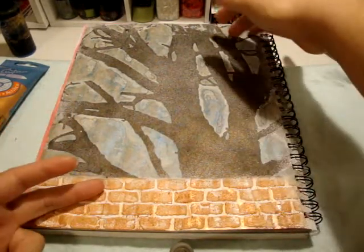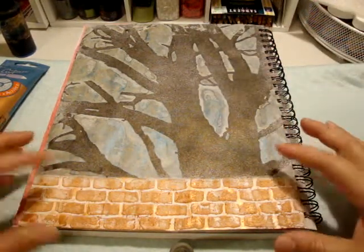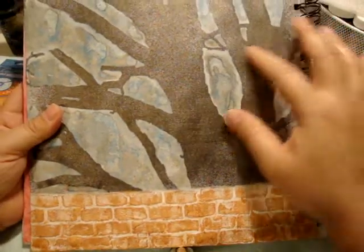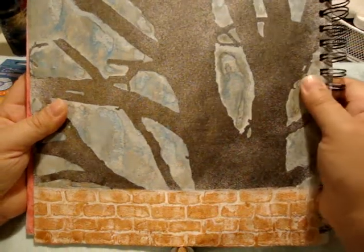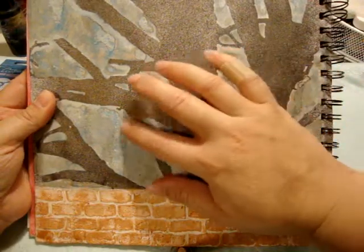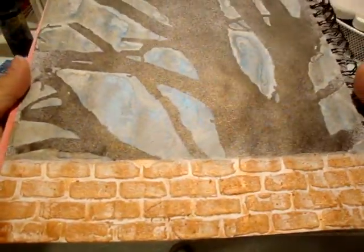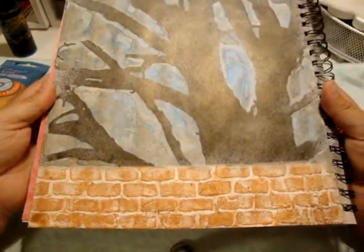As I was starting to say, it didn't reach from the top to the bottom, so I had to do something to offset that. So I decided to use the brick. What I did, and I don't know if this was the right way to do it, was spray the whole thing with the bronzer. Then I thought, well, when I spray the Lindy's, how is that going to show up? So I put the stencil back on, dabbed on some gesso on those exposed parts, and then I was able to spray it with the Lindy's. The camera's not going to really pick up how pretty that color really is. But anyway, that's that.